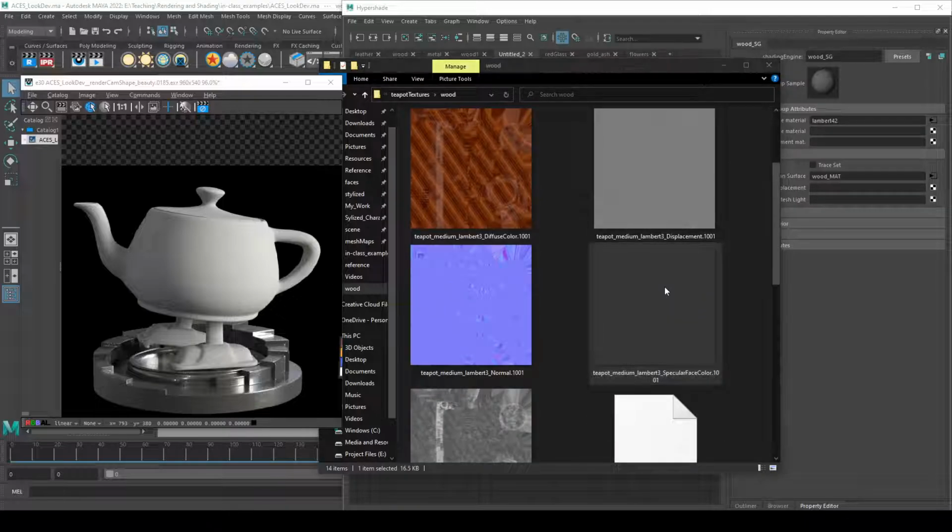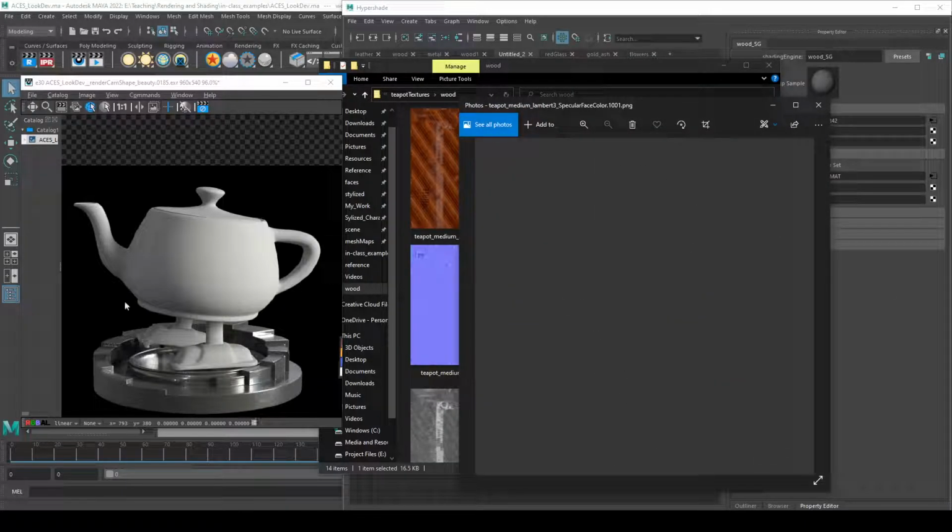We have our specular face color, and you'll notice with a dielectric like mine that I'm using, this isn't going to change. It's going to be constant across the whole object. Unless you're actually changing material properties, like changing from a gold to, let's say, a wood or a stone or skin, then generally speaking you don't want any variation in here, because one material is more or less consistent across the whole object. This front-facing specular reflectance value is going to be unchanging for the most part, because it's very much based on the material.